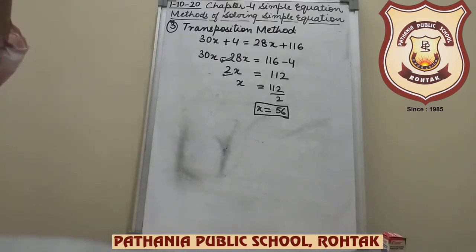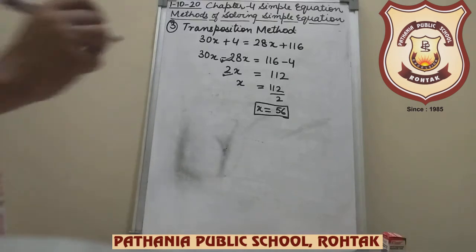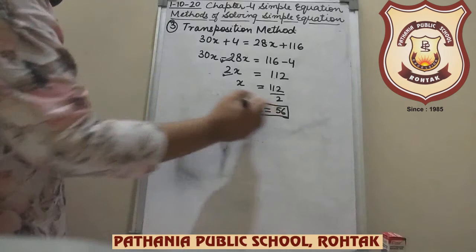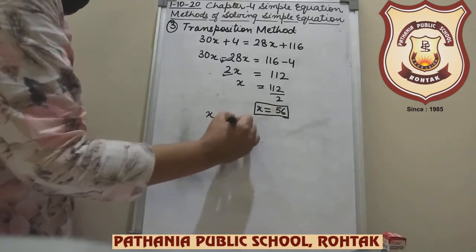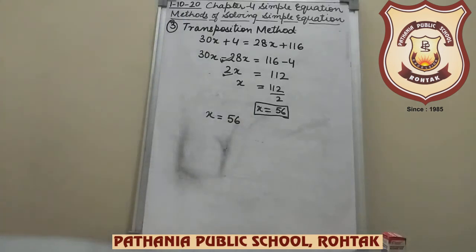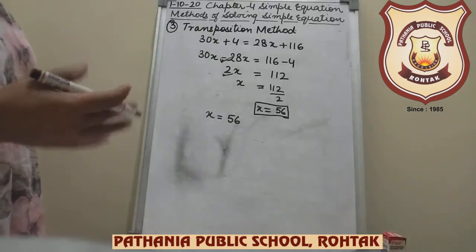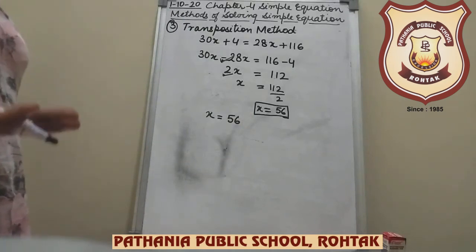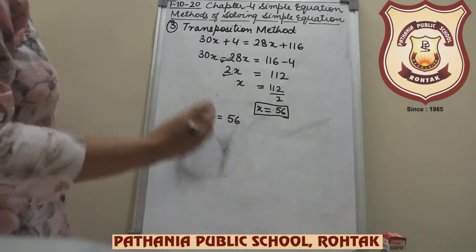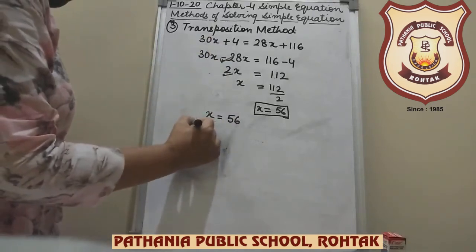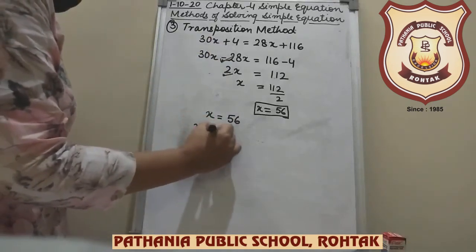Clear? Now, one thing was construction of equation when the solution is given, like as you get the equation as x equal, this is the solution of the equation, x is equal to 56, and now you have to frame more equations when the solution is given. So what you will do, use the systematic method, plus 2 on both the sides.